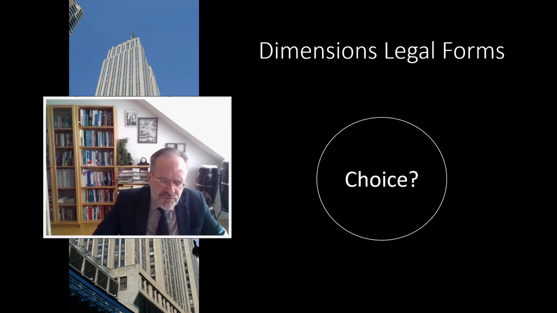Let's now go through roughly the various dimensions of legal forms. We have said a few times that you as an entrepreneur, allow me to address you in this way because most of you will be business students, can choose a legal form to run your business in. But an interesting question is, of course, what are the consequences of the choice? So the consequences and the other dimensions which are relevant are listed for the various legal forms on the next slide.